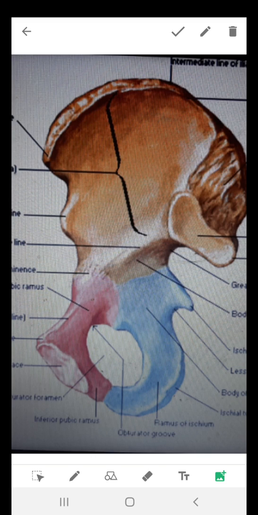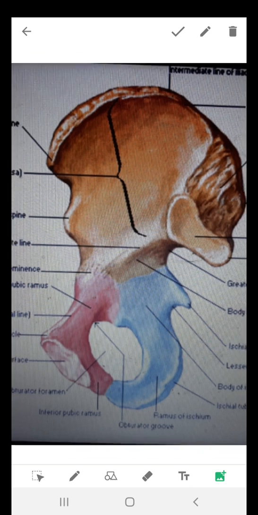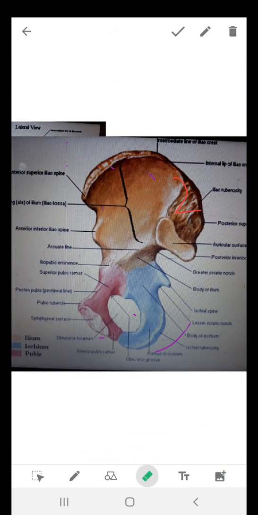So I think we have come to the end, apart from the applied anatomy here, that there can be fracture of this bone. And of course this bone forms three different joints. It has a joint between the auricular surface and the sacrum. Of course, it forms a pubic symphysis with its counterpart. Then it forms a joint with the head of the femur, that's the biggest boy in the body, forming a joint there called the hip joint. So those are the three joints. Of course, there can be fracture of this bone. In our next class, we're going to continue.